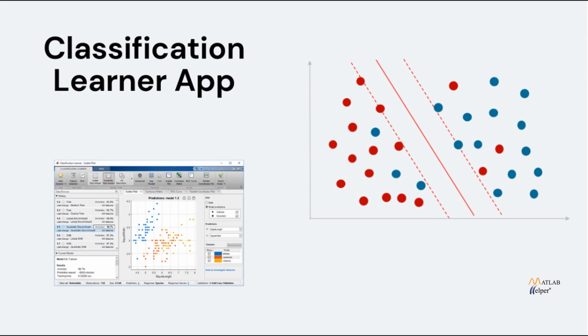This video is about the Classification Learner app. This app is a part of the Statistics and Machine Learning Toolbox. We can import a training data set into this app and analyze it with various models to find out which model will produce the best accuracy for the given data set. This process is made easier with the help of the Classification Learner app. And now, let us move into the video and see how this can be done.